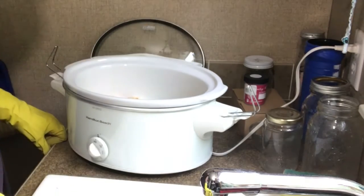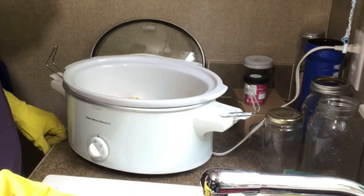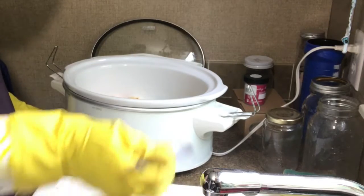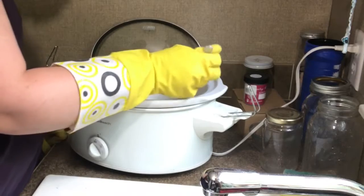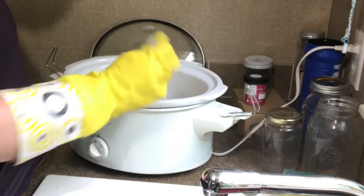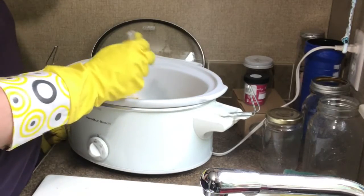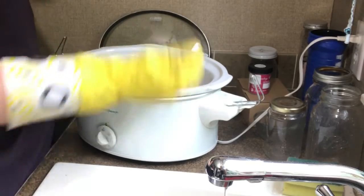I am such a novice. This is all a new experience for me, so I'm learning. I think I definitely learned that this is not enough water for what I'm trying to accomplish, but that's what learning is all about, right? Okay, I think that's kind of the effect I'm looking for.